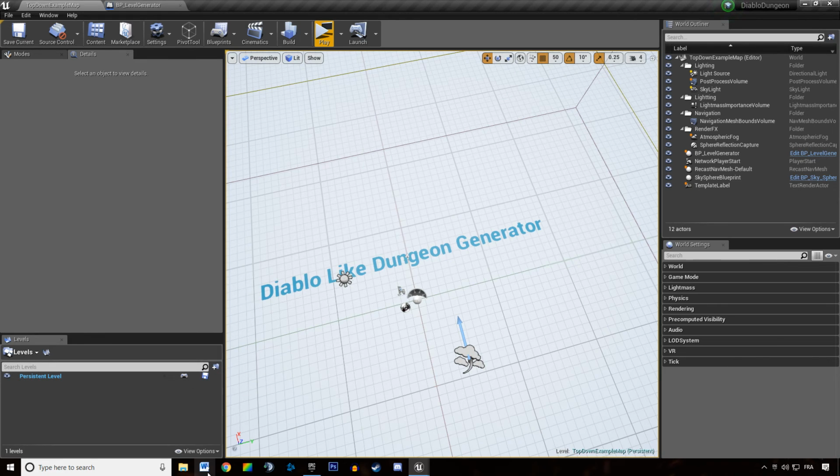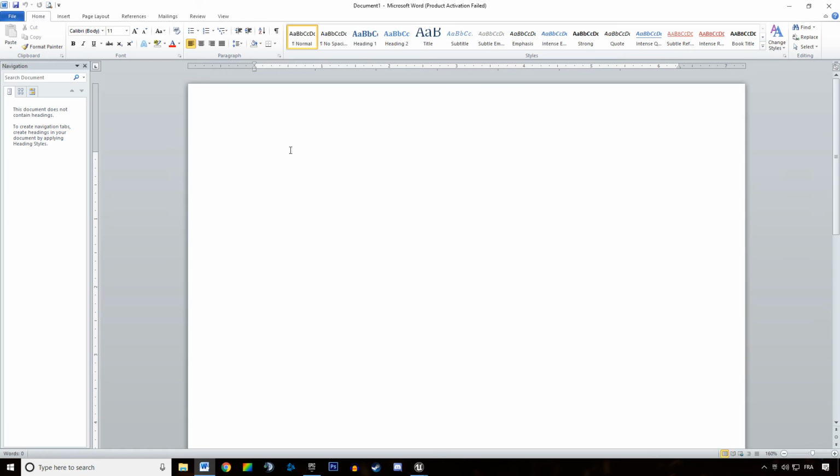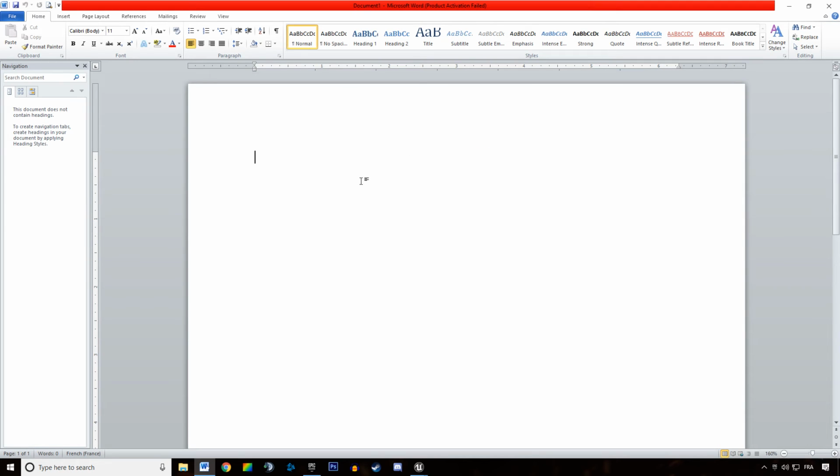There are several ways to do that. We can just make every tile replicated, but this costs a lot of bandwidth because every tile costs money. We can multicast the list of tiles to create, but in that case, any players connecting after the multicast won't have the dungeon layout, so it's not the proper way.